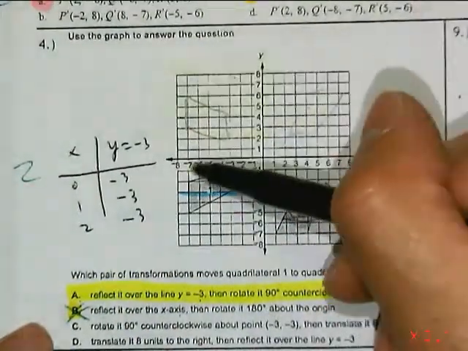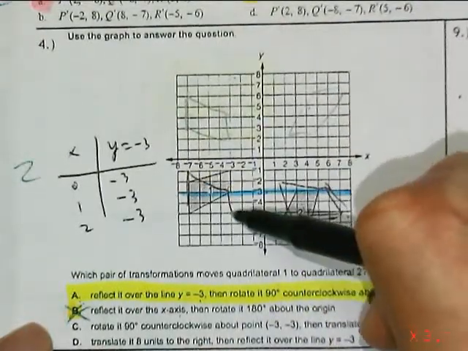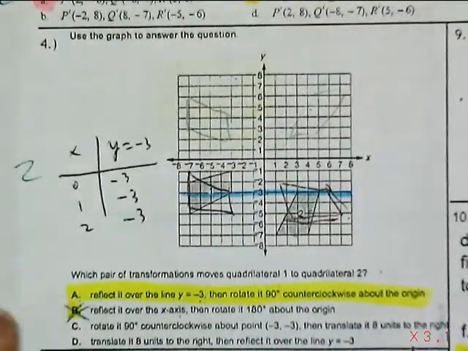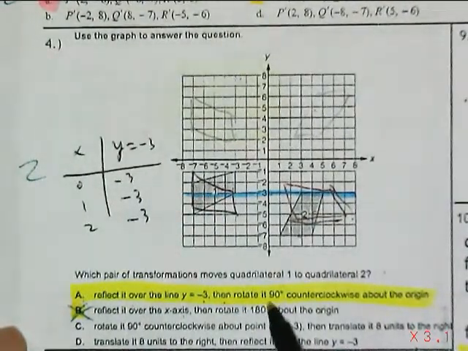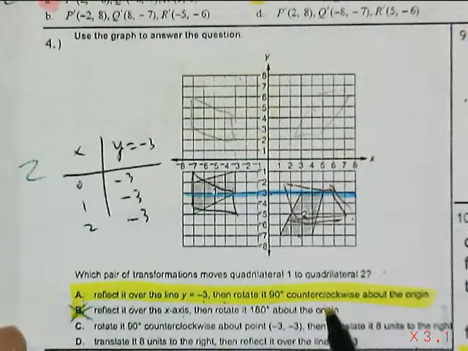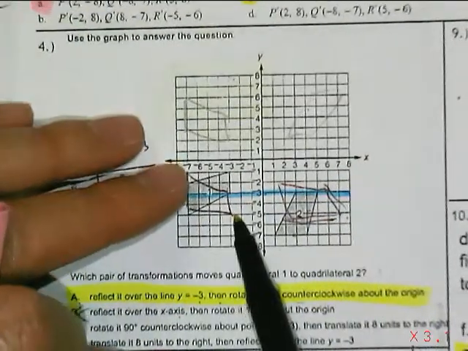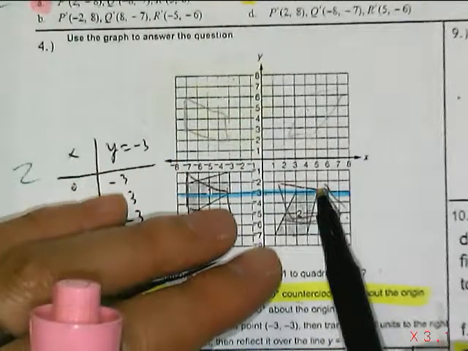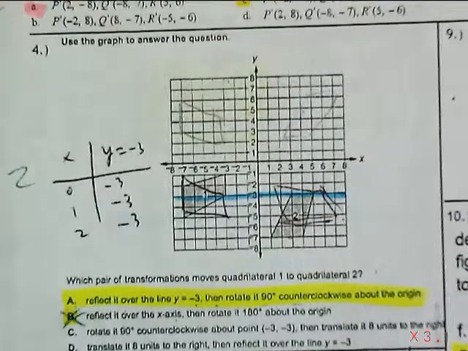So basically it's just going to switch your picture. It's probably going to look something like that. And then it says rotate it counterclockwise. Remember, counterclockwise is going in this direction now. So if you took this figure and rotated it, this corner here would go up to here, and that's why the letter choice A is correct.